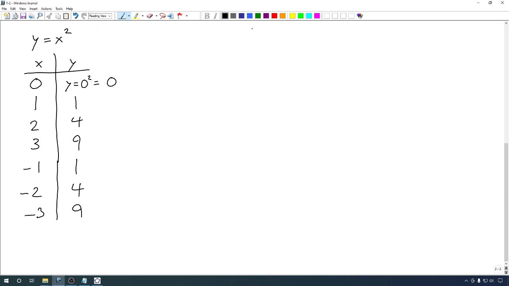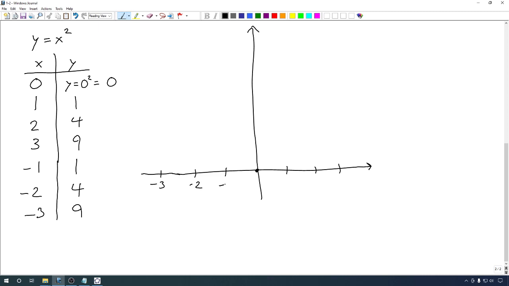But the point here is that we can go ahead and plot these points. So I'm going to put my x-axis pretty low down here because I don't have any negative values for my y's. That's one advantage of making a table beforehand: you know what scales you need for your axes. So we'll go ahead and mark out 1, 2, 3, 1, 2, make this a little longer, 3. And I want to be able to get up to 9, so my scale might not be quite correct here, but we'll put 9 up there.